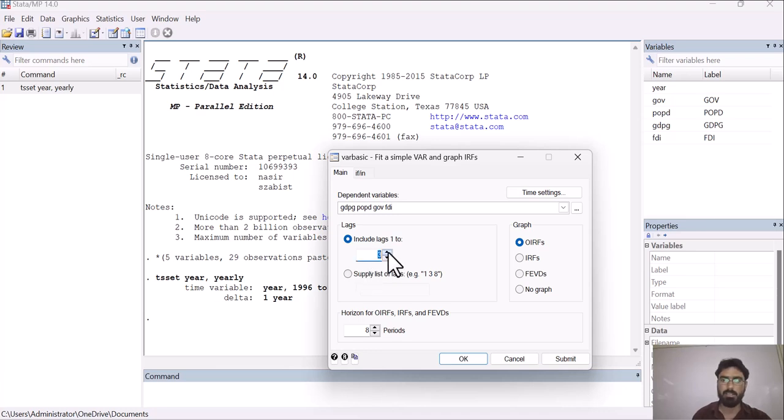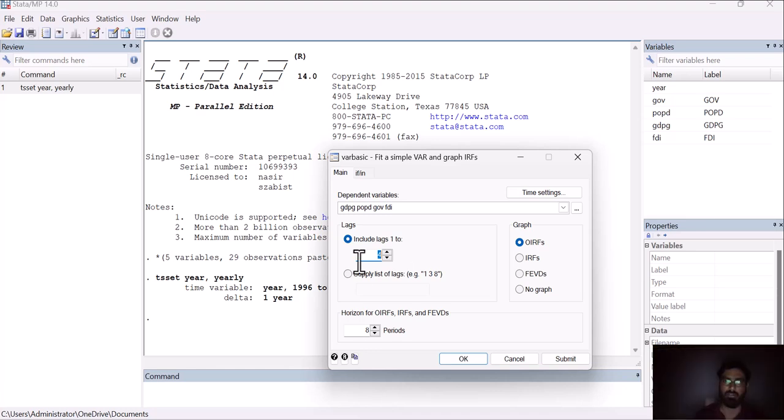Let's say I go with 4 lags. Make sure that we are not taking 4 lags by our own choice. In our previous lecture we already discussed how to select the maximum lag length, or the appropriate lags that we should include in our model. There are different lag selection criteria that tell us how many lags we should include.